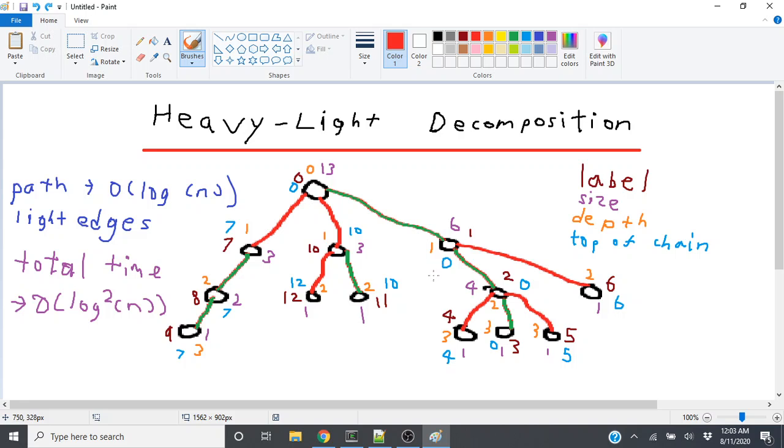Now, we're going to use the same thing, essentially. Any path, let me find a color that I haven't used yet. Does this work? Yeah. So any path from any vertex to another vertex can be broken up into two parts. The path from the first vertex to the LCA, and the path from the LCA down to the second vertex.